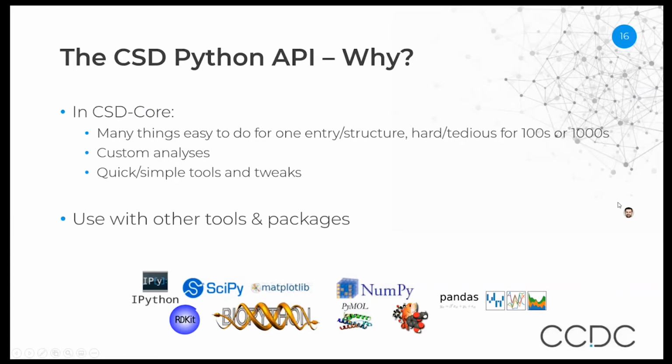So why Python in particular, and why for the CSD? Well, the CSD, as you've just been told, contains millions of structures, and it's the idea that you can run consistent analyses across these structures, and you can create tools that can be reused repeatedly. And because it's in Python, you have access to all the other libraries that Python comes with, such as SciPy, Matplotlib, NumPy, and many, many more.